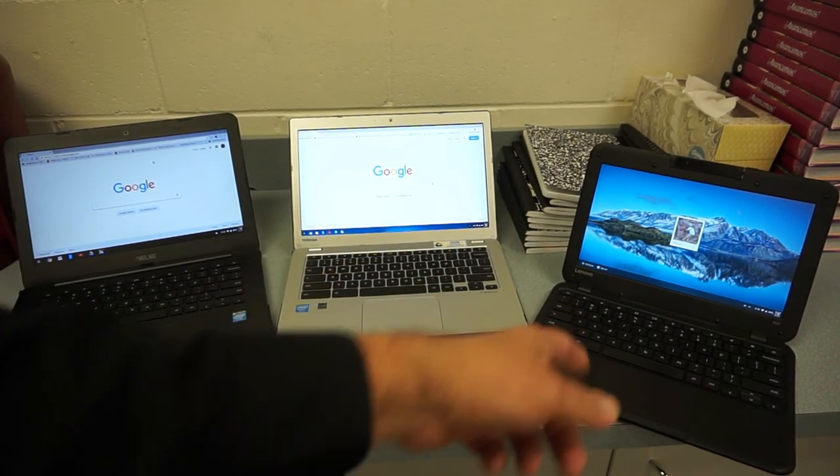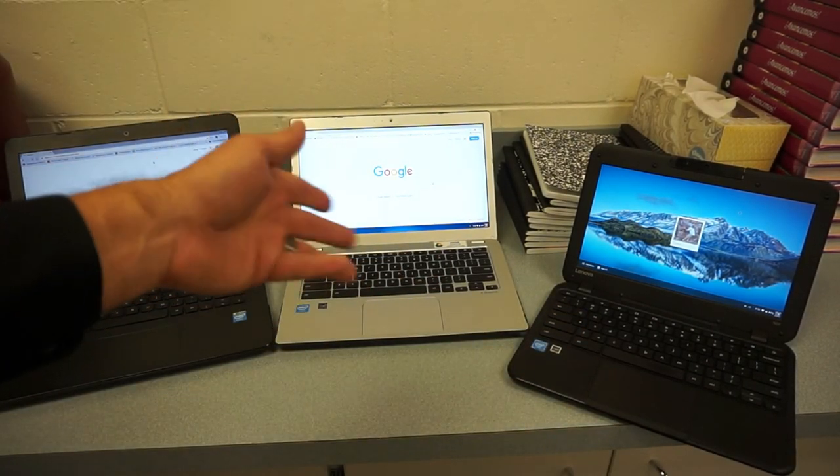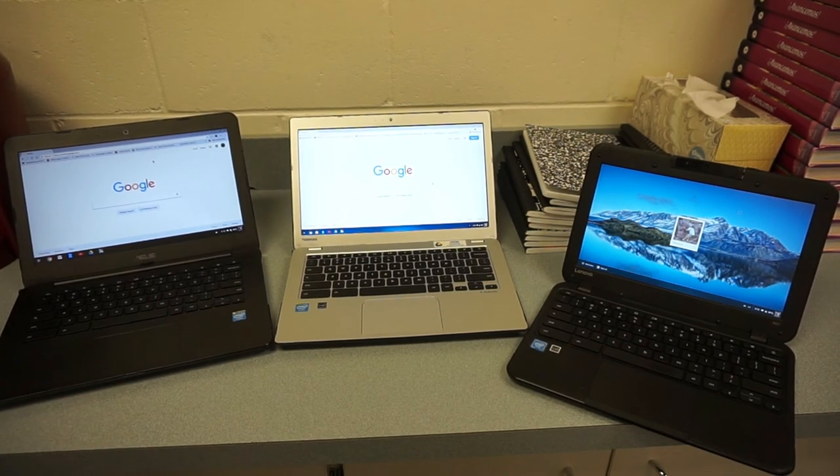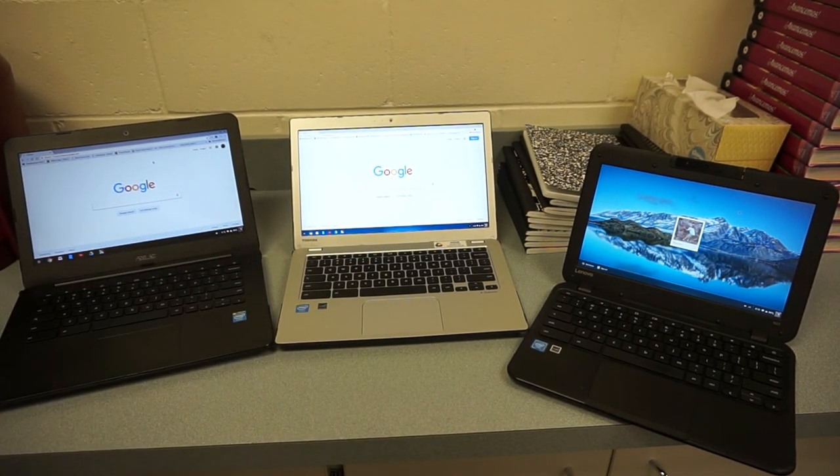Like I said, these are $180. That one was $250, but that's just a different model, $175, $180, somewhere around there. You don't have to break the bank on them if you want to get one. So again, find out if there's a minimum spec that the kid has to have, and then I'd recommend any of these models, to be honest with you.